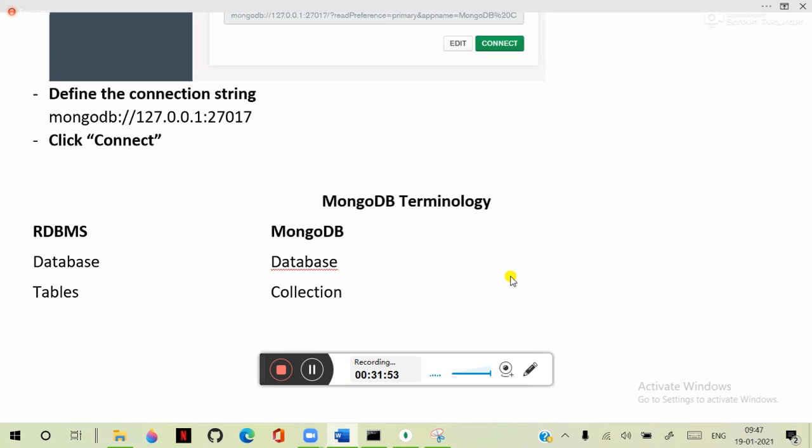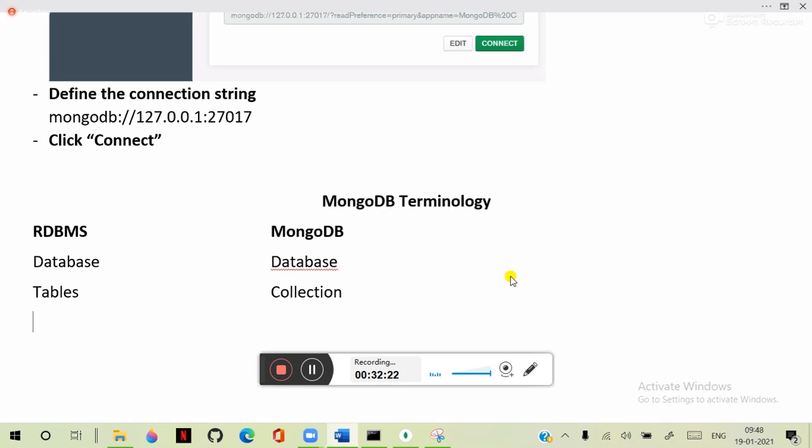MongoDB contains collections. A database contains collections. A collection is nothing but a table. In general terminology you call it a table; here we call it a collection.